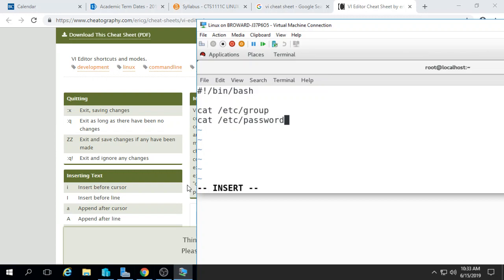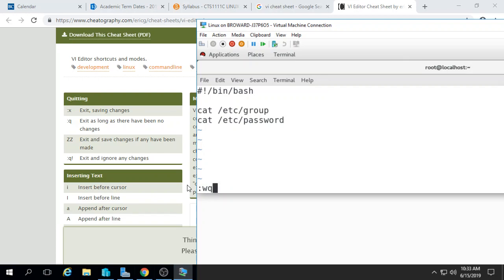So how do I get out of insert mode? Escape. Now, how do I get to command mode? Extended command mode. Colon, that brings me to the bottom. Q would quit, but I want to write quit.